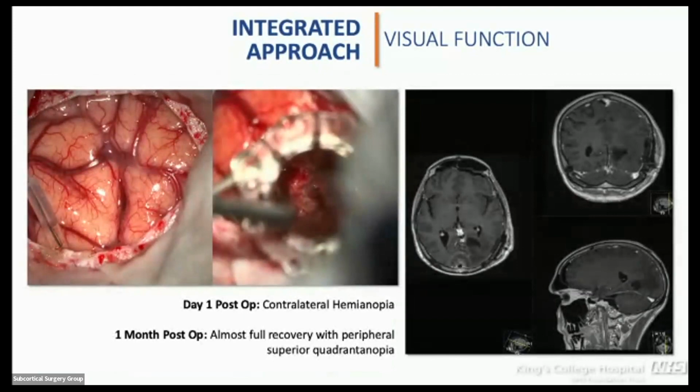Throughout the surgery, we saw stable amplitudes of the visual evoked potentials, but we had a drop in the latencies, and we assume this is because of the mass effect while we were introducing the obturator in the brain. We know that this could be related to visual deficits postoperatively, but we have good chances of improvement, and this was exactly the case. The patient woke up hemianopic, but improved within a month's time.